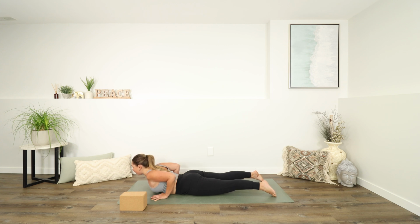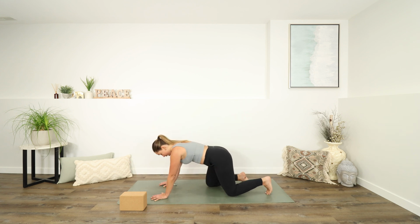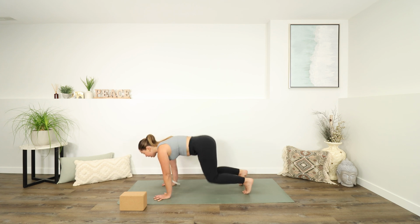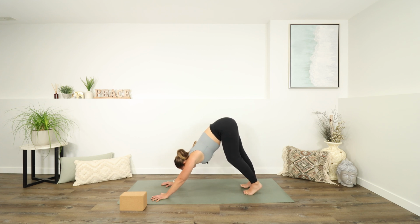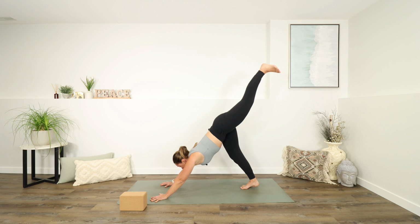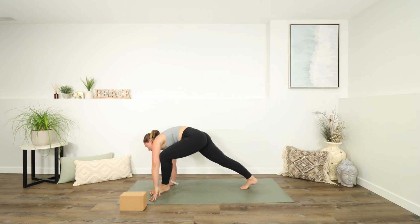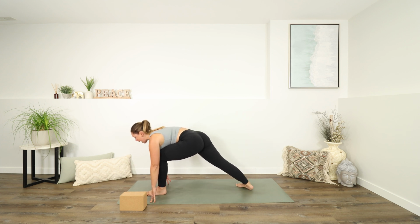Stay for another inhale. And exhale, push yourself all the way back up and into tabletop. And then when you're ready, tuck your toes, lift your knees, downward facing dog. You can start to bring your feet together. Inhaling your left foot up any amount, looking forwards. We're going to send our left foot all the way to the top of our mat or help it get there. Set up your lunge, and then your back heel can drop down.